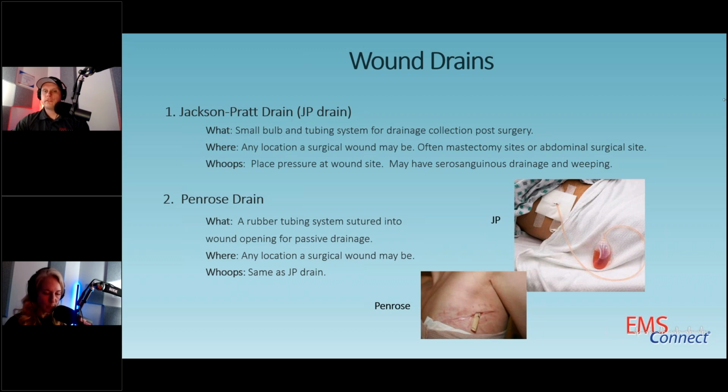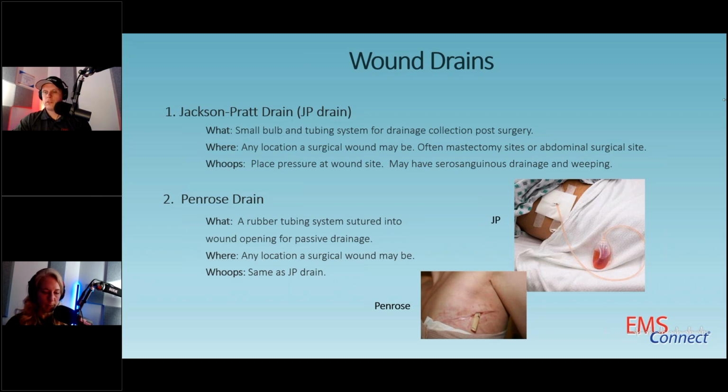The thing with what's called a JP drain is that it's a small tube that's inserted surgically, post-surgical procedure, into that surgical wound, and it drains out from that wound, and it keeps any buildup of bacteria and bacterial infused fluid from staying in that wound. So it's allowing free drainage from that wound site. A lot of times, post mastectomy, post-cancer treatments, they're placed bilaterally on the chest wall of women that have had their breasts removed. That's a very common time that you'll see them if you've encountered them.